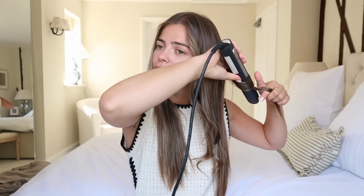So I did a Fluid Form class this morning. Absolutely love Fluid Form. It is the best platform for workouts. The reformer classes are incredible. I love the way that they are taught. I think the teachers are so easy to understand, and I know that sounds weird, but it's just a really nice pace to the class. It doesn't feel rushed. It doesn't feel too difficult and full of different jargon. I just really enjoy it. And the class I did this morning, I haven't actually done before, and I loved it. Probably one of my favorites.